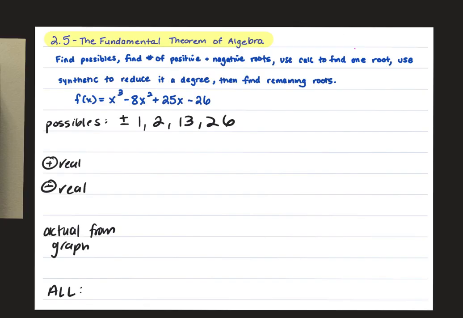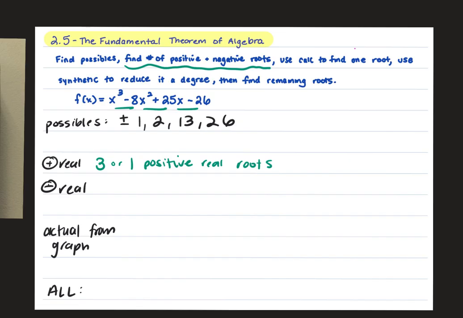All right. Then it says find the number of positive and negative roots. So we use Descartes' rule to count. There is 1 sign change, 2 sign changes, 3 sign changes from my original, which means 3 or 1 positive real roots. Are we supposed to use Descartes' rule on this question? Yes. Anytime it says find the number of positive and negative roots, that's what it means. 3 or 1 positive real roots.